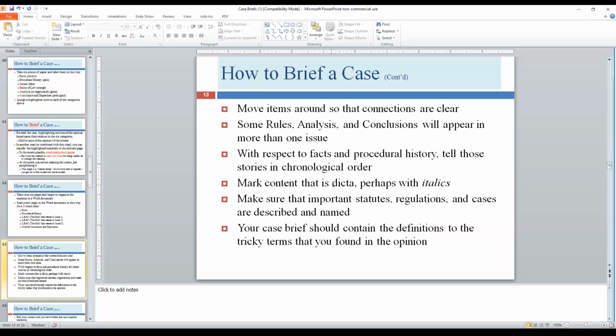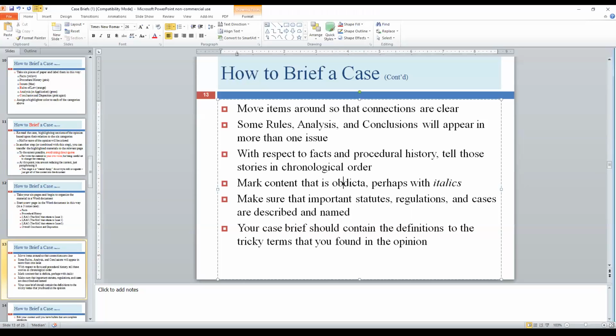One thing that you'll want to do is mark dicta. Dicta are aspects of the judicial opinion that are not necessary for the holding. This is also called obiter dicta, and dicta is the plural form of it. You can also have dictum. But in everyday conversation, people call it dicta, which just means something that is said. It's Latin for that. So it's not really a clear term. But what does it mean? It means it's stuff that the judge didn't technically have to consider or discuss, but chose to discuss.